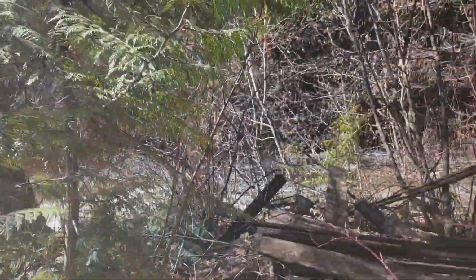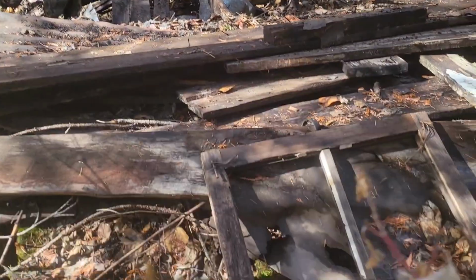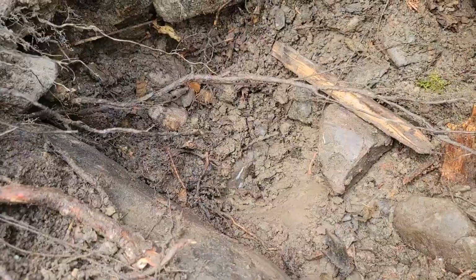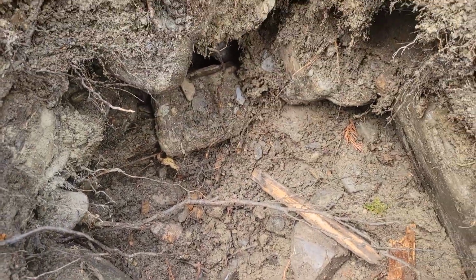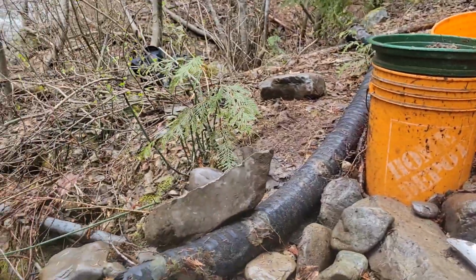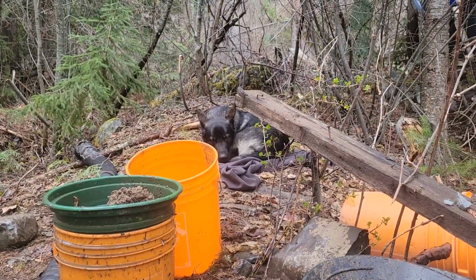Alright everybody, hope you're having some fun. I'm doing my best here. As I said, I'm underneath their cabin. Let's see what we see. Right, I got a pretty good setup here. I'm getting down deeper in the hole. Priority is to just go straight down, steep as I can go. Got my station close to the top of my hole. I got a tired Belgian Mel up there having a nap.